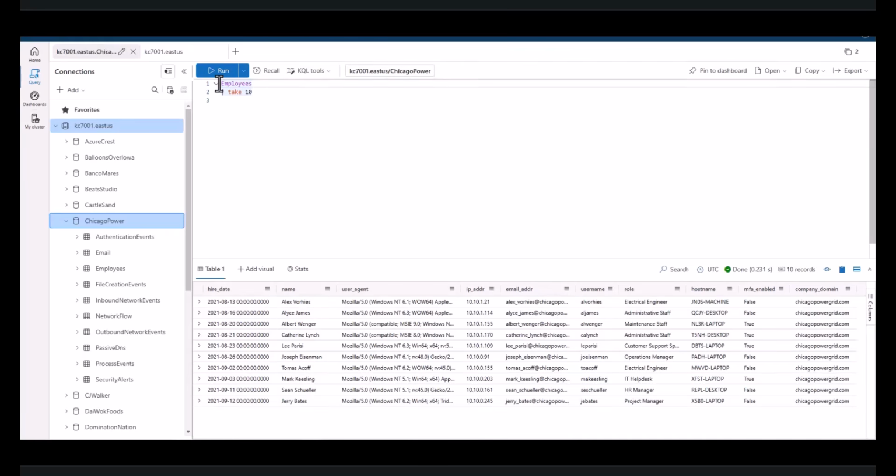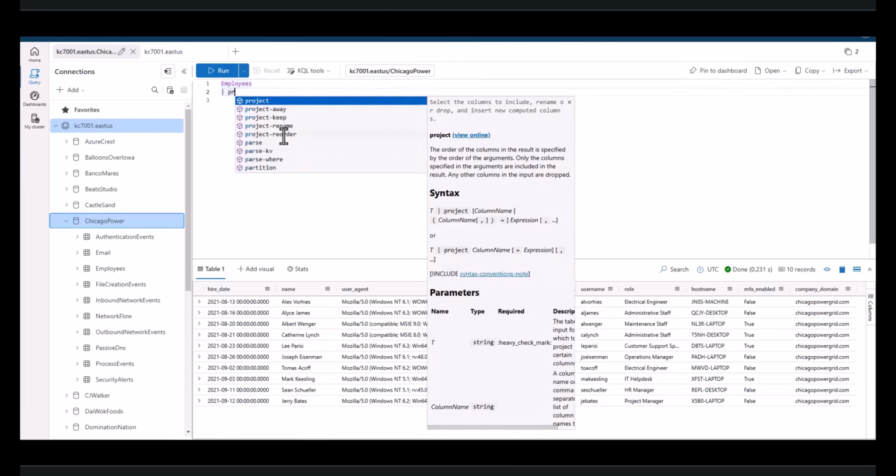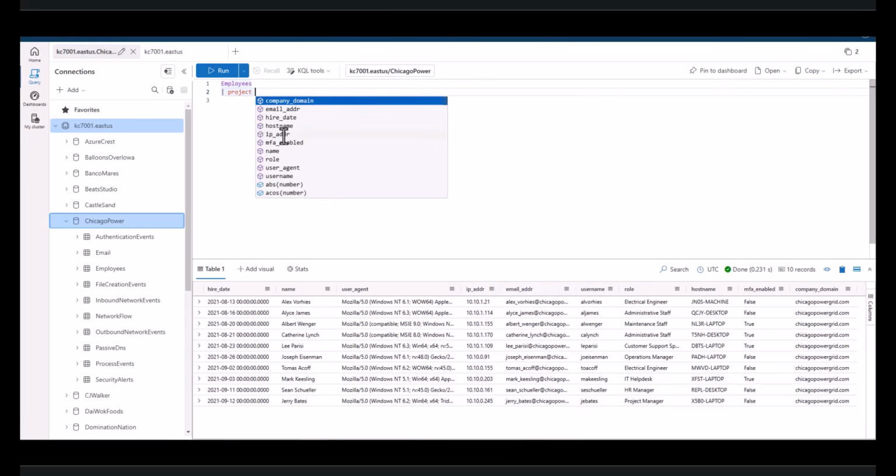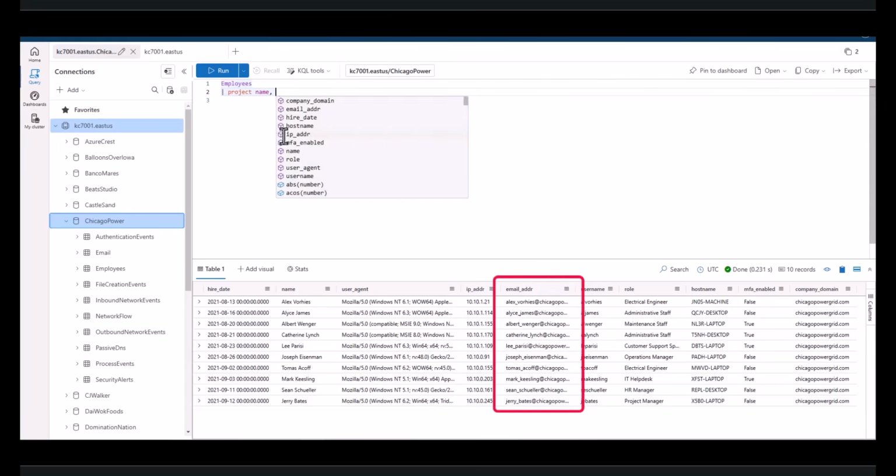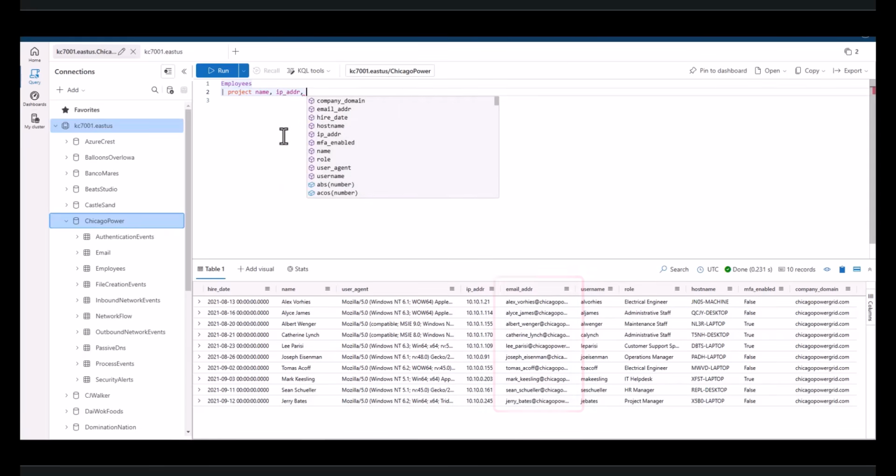What if we want to enrich the email table with additional information like the sender's device, IP, or role? In this case, the common field on both tables is the email address. Let's just focus first on the sender field of the email table. When we look at the employees table, we see the email address field name is email_ADDR, which is different. We can still join these 2 tables in this situation.